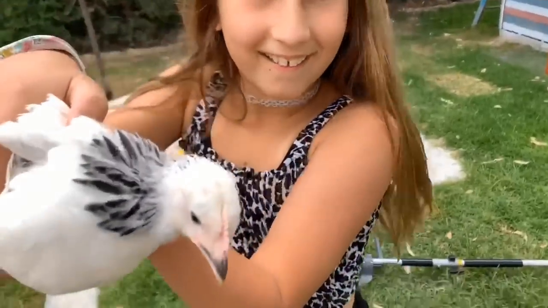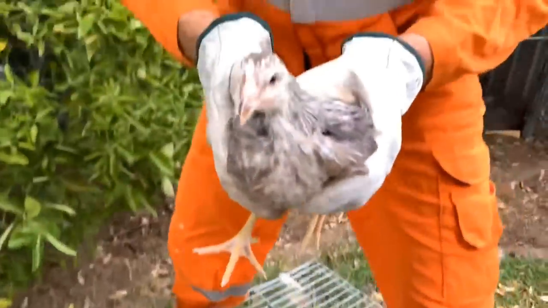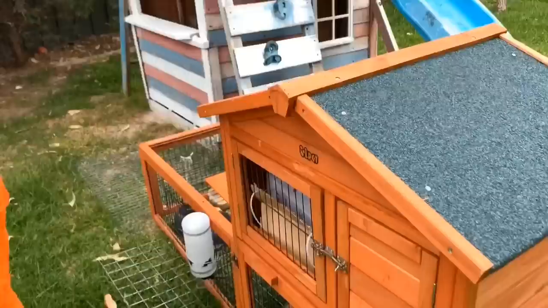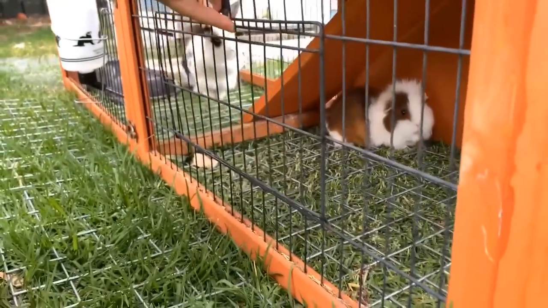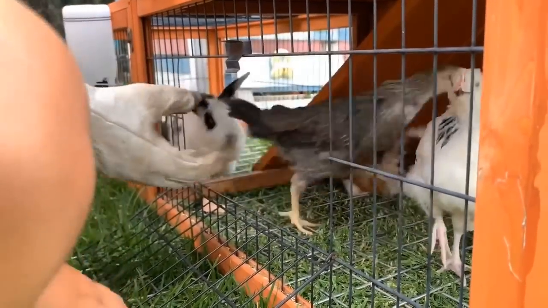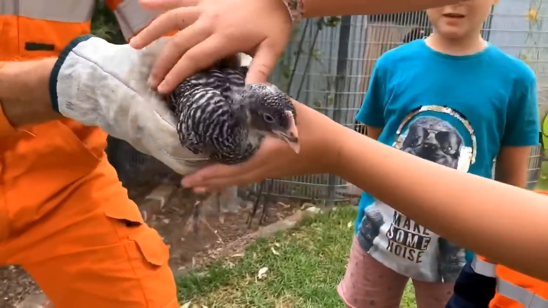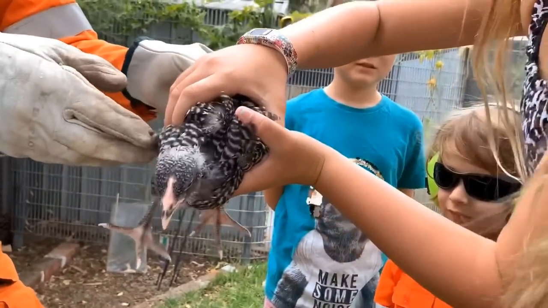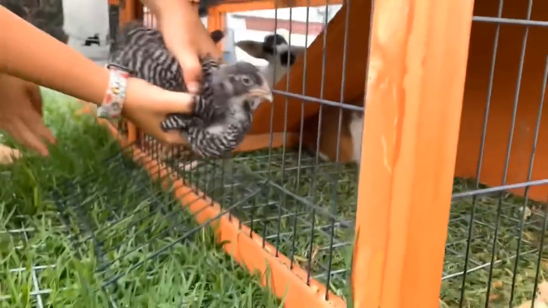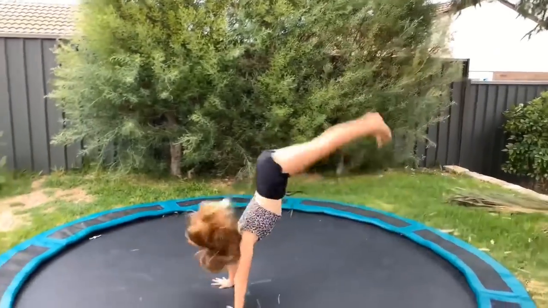This is our new baby chicken, and her name is Red. This baby chicken is called Blueberry. We're going to pop them in here with the guinea pig and the rabbit, so they're out the way when we do all our yard work. We've got three baby chickens. This baby chicken's name is Poppy. Oh, isn't she lovely? Now all three chickens are away, we can do some yard work.